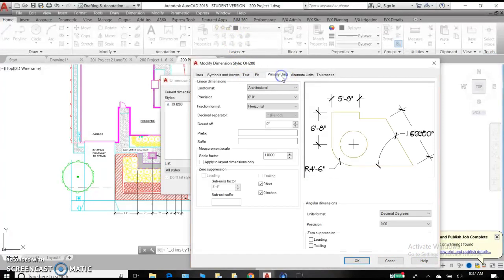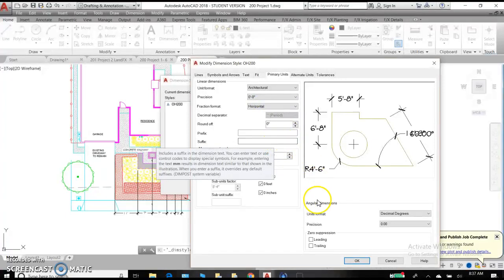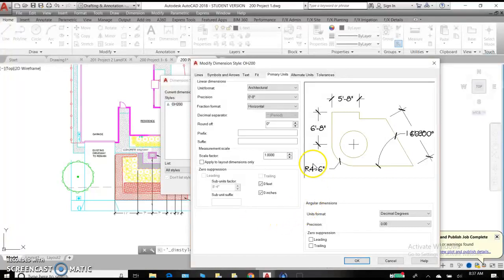Our primary units are going to be architectural. There's some different options, but we stick with architectural units with a precision. Now, this is important to just do feet and inches. In landscape, it's very unusual to get down to a 16th of an inch, 1/8 of an inch. A quarter of an inch could be appropriate, but then again, you're getting a very, very small number here. And for most layouts, such as basic locations, we're not getting quite that precise. So feet and inches is good for us. The rest of these should pretty much stay as they are on default.